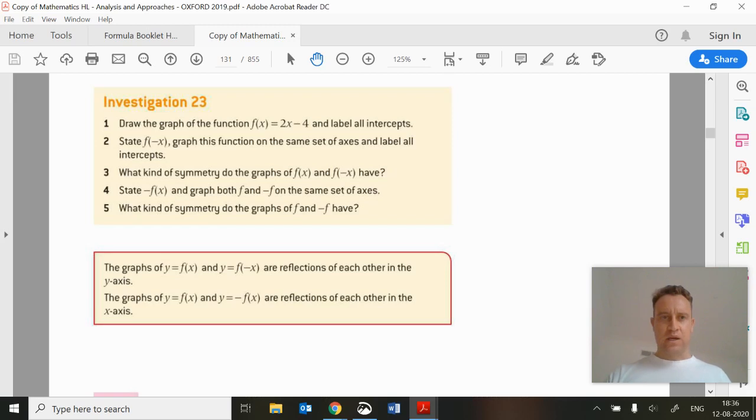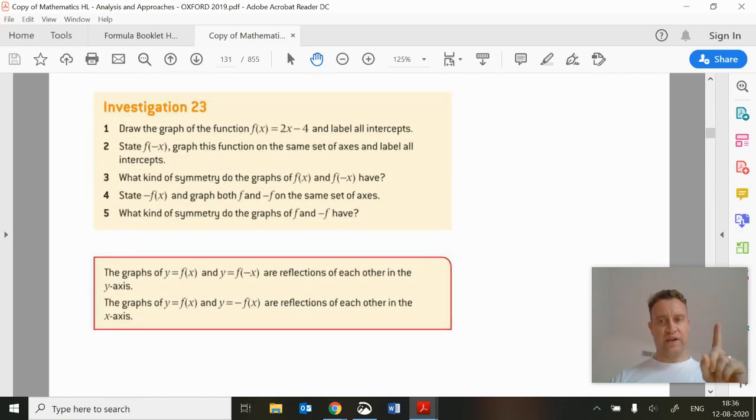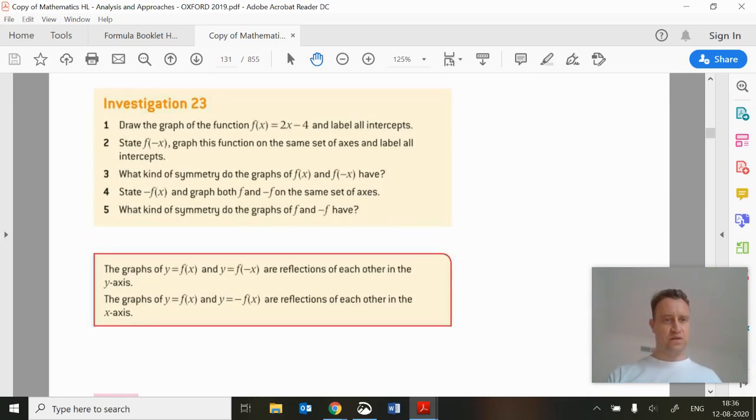Okay, and it's basically transformations here, which is taking us up to the end of this unit of work. There's a lot of graph work to do, and we start off with 2Q with one idea, which is talking about how to create a function which is a reflection in the x-axis or the y-axis. So let's just look at this little box here. By the way, there's an investigation here. Have a look at that one as well.